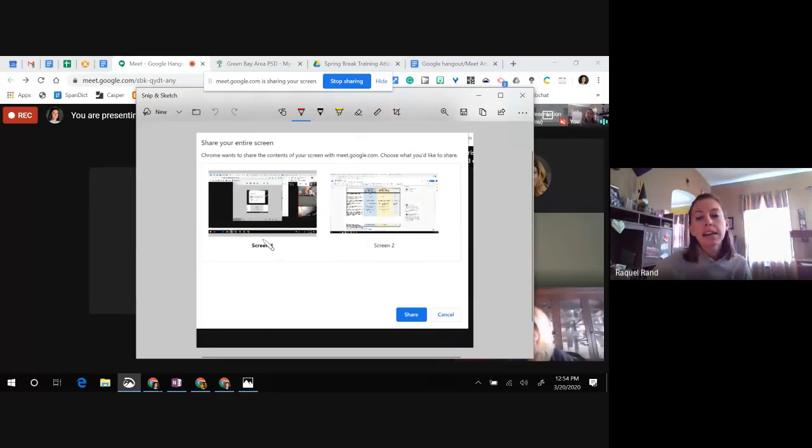Now, I have a second monitor plugged into my laptop right now. So this screen here is going to be my laptop, and then this screen here was my second monitor screen when I went to go start presenting. So I had to click right on screen one. So at this time, I have already clicked on it. You can kind of see that it's gray around the edges. And that's why this button here, the share, is blue. Prior to you clicking, if you choose the window one as well, you'll get multiple options.